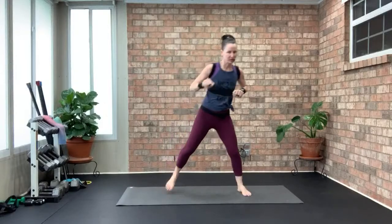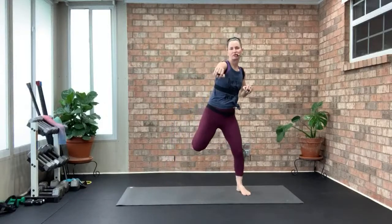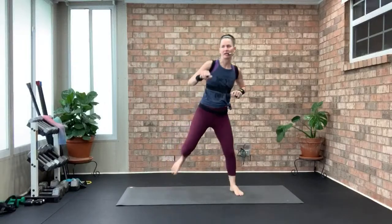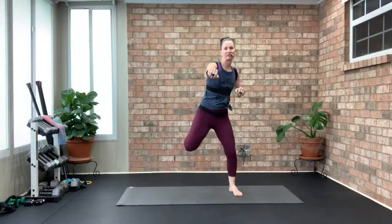All right, each move is 1 minute. So I'm gonna keep it really simple. I don't want you to think too much about this. Just start getting in that warm up. Breathe it through, palms down. Start to warm up the posterior chain of your body, those hamstrings, calves, and glutes.